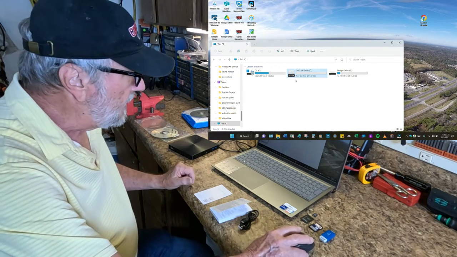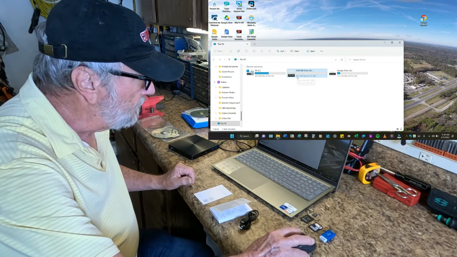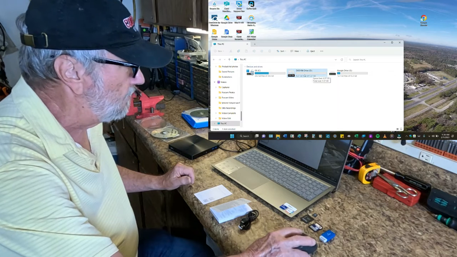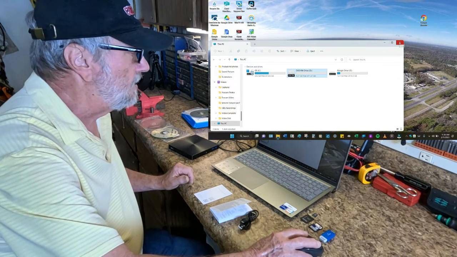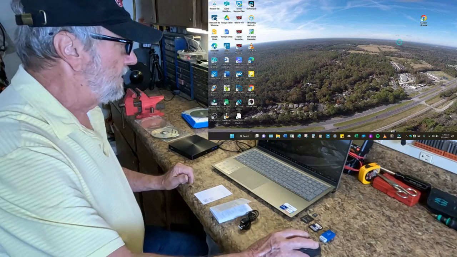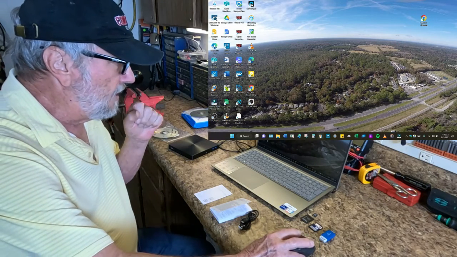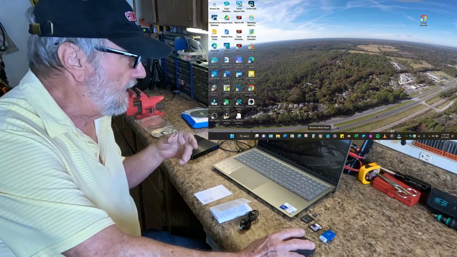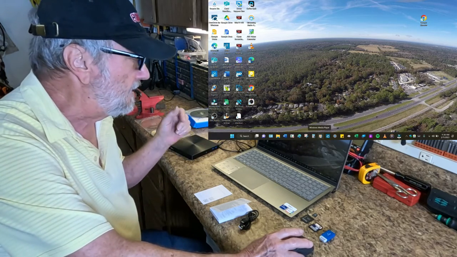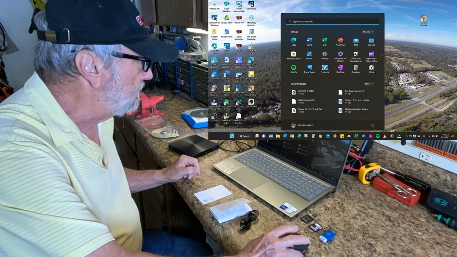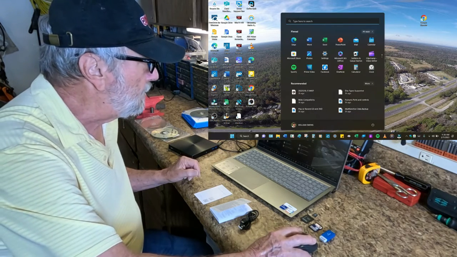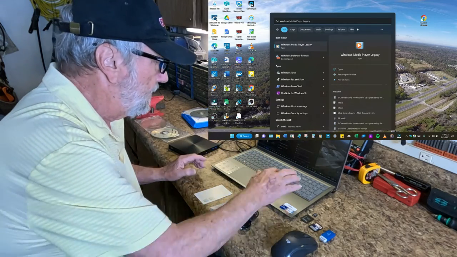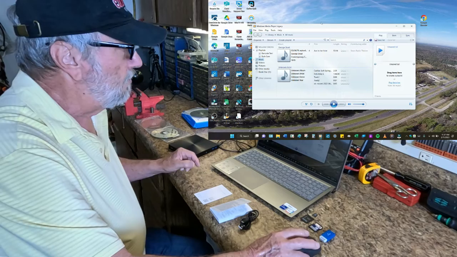Okay, notice now this is a totally blank video DVD. There's no data on that. Now what we're going to do is we're going to go and burn something on there. Now, one of the things you're going to need is Windows Media Player, which is part of Windows, and if yours hadn't been activated, you can find it under right over here, and just go up here, Windows Media Player, right there, Legacy, and hit Enter, and there it will be.